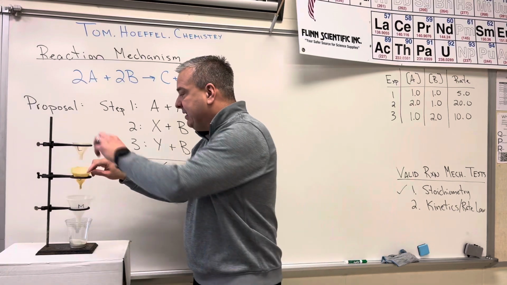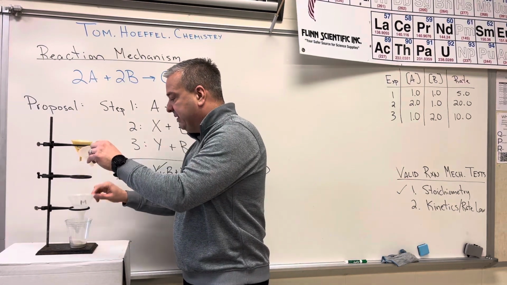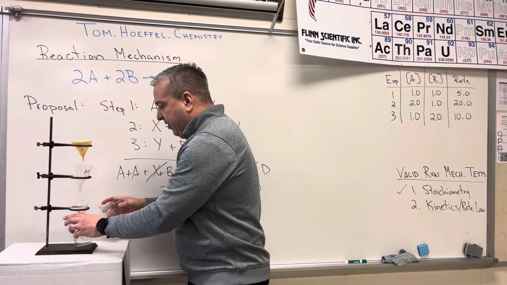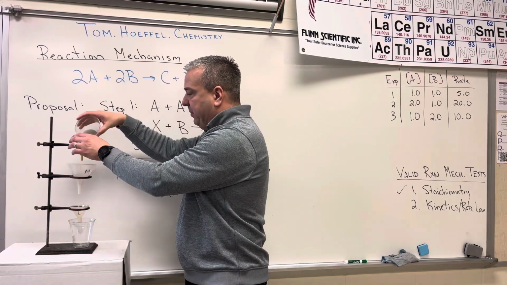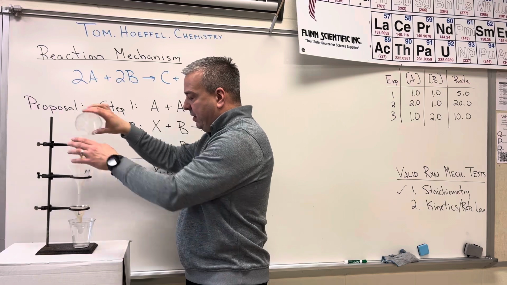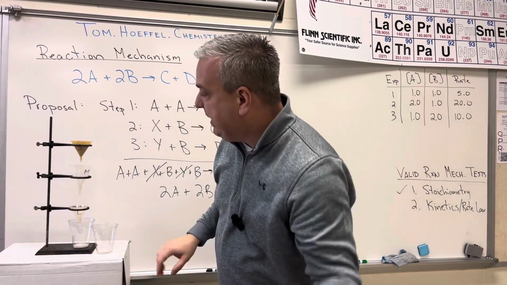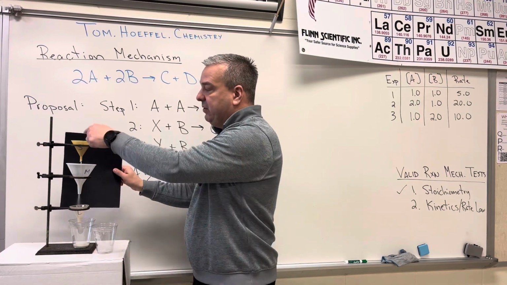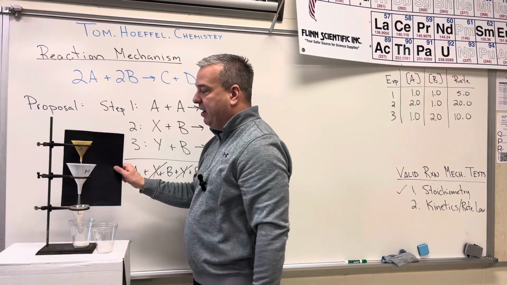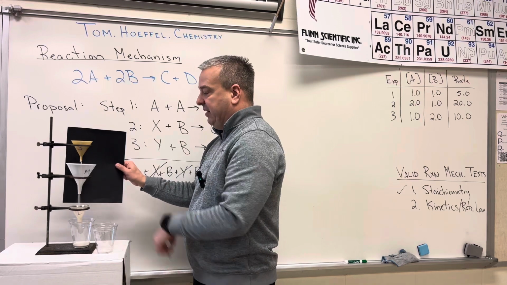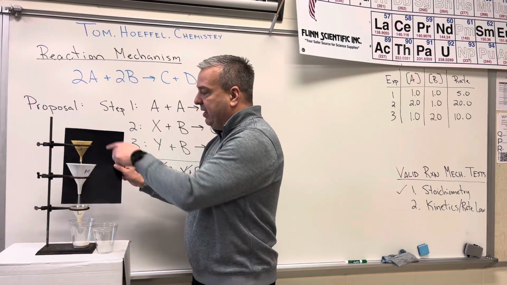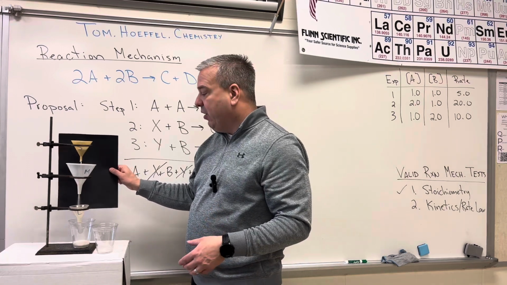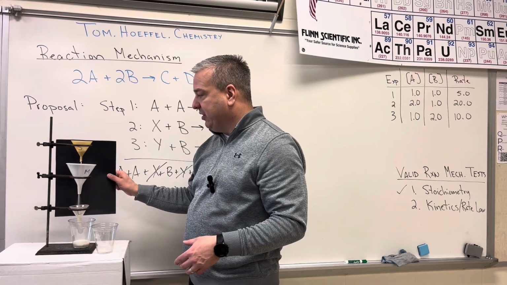And once again, it doesn't even matter the order that I put these in. I can rearrange them into a different order, okay? The thing that's going to control the rate of this chemical reaction is going to be the speed at which it gets through the small hole, because as soon as it gets through here, it's getting through the other two. So it's not the medium hole or the large hole. It's going to be the small hole, or the bottleneck, that determines the rate of the overall chemical reaction, okay?